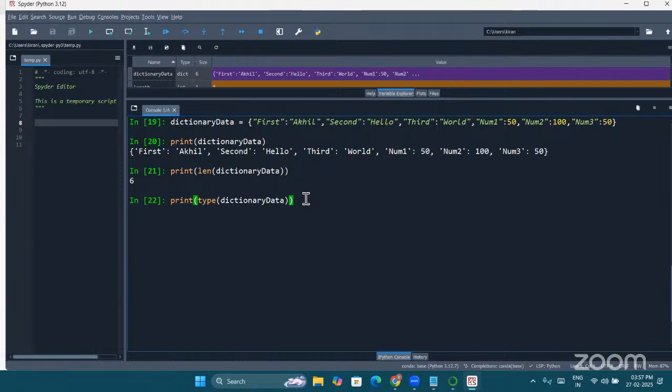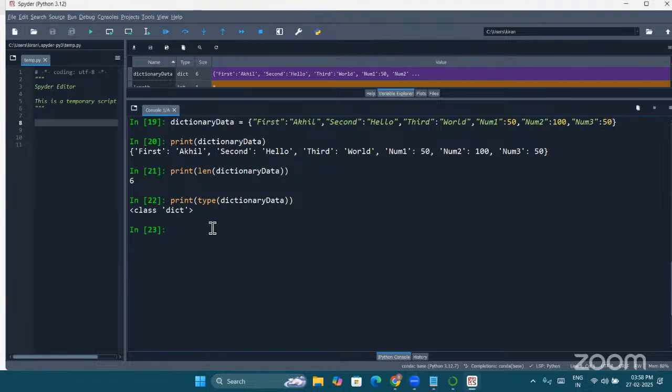If I want to know the type of this object, it is of class type dictionary. Okay, I hope it is clear.